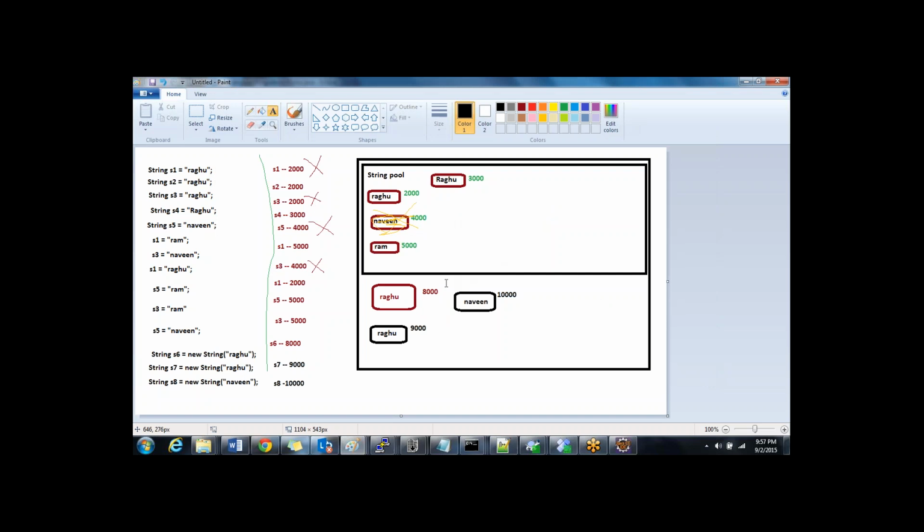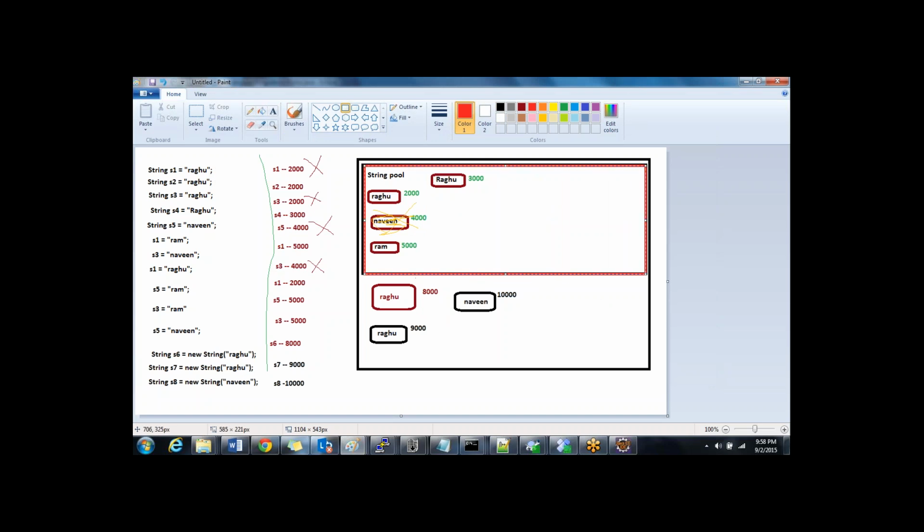Okay. So remember one concept: S1 till S5, whatever we saw, are only considered string literals. When I talk about string literals, only then does the string pool concept come into the picture. See, the boundary that I have drawn here is only the string pool.